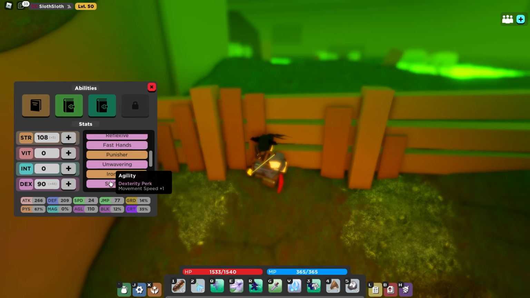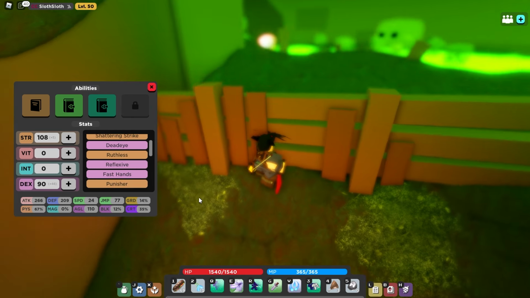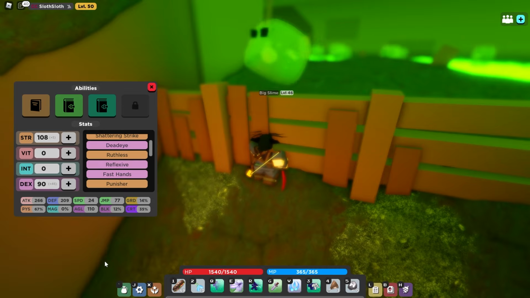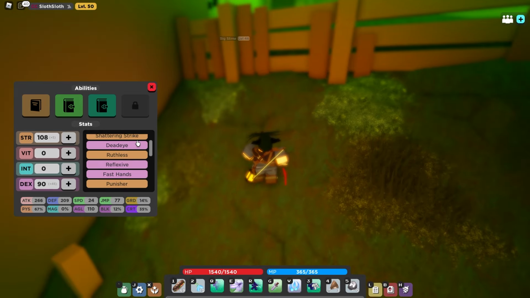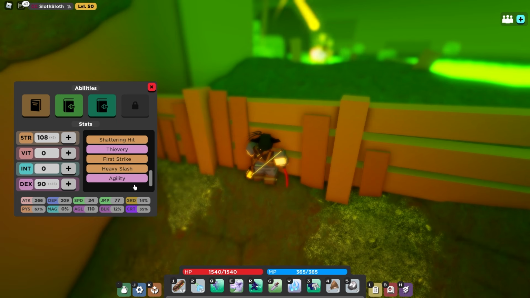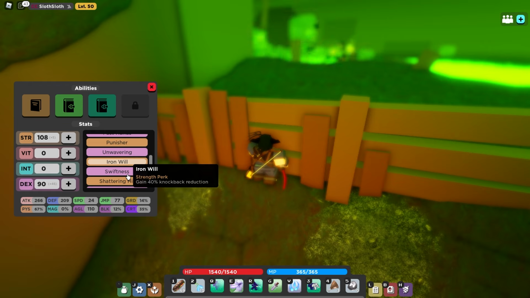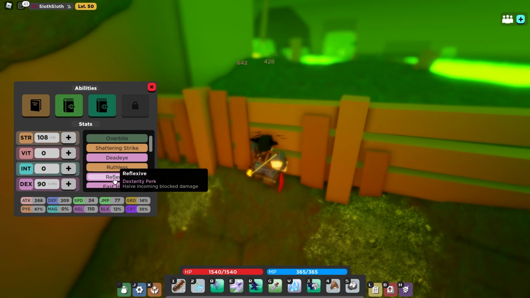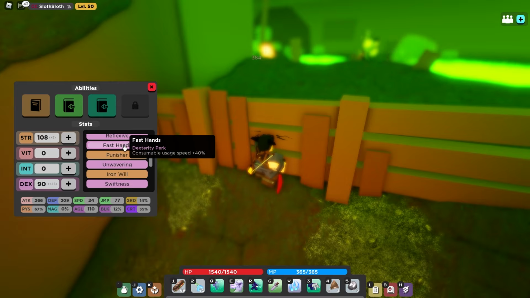Previously, 50 dex would give you a perk called Deadeye, which would just give you 10% critical chance for free. That perk is now at 90 dex, and it no longer gives you an extra 10% crit, it just increases your critical strike damage by 10%. As well, there's another perk for 70 dex, Gratada or something, which would increase your attack speed by 1.2 times. That is also just straight up gone. That perk doesn't exist anymore.